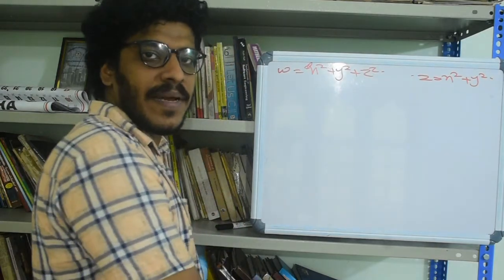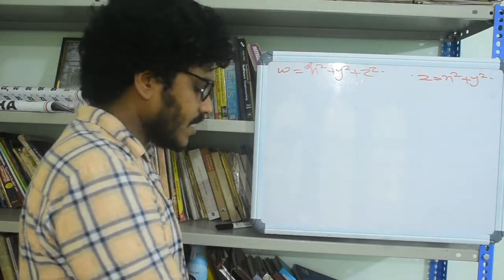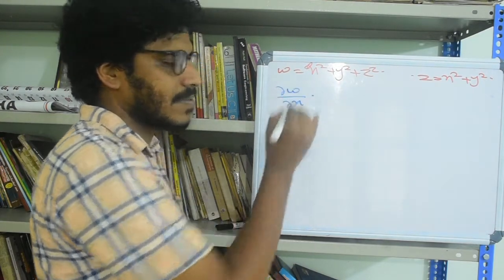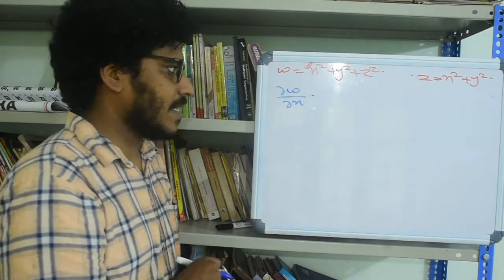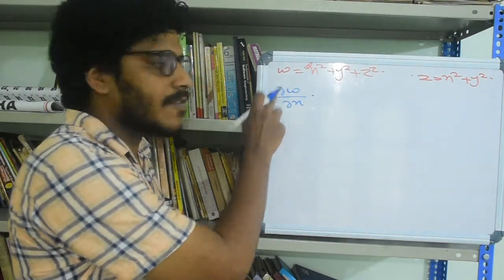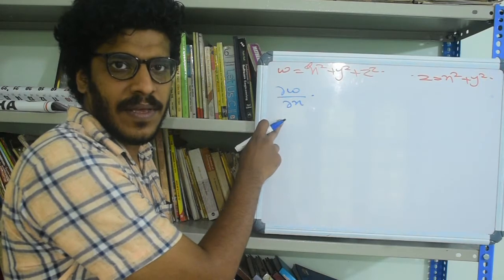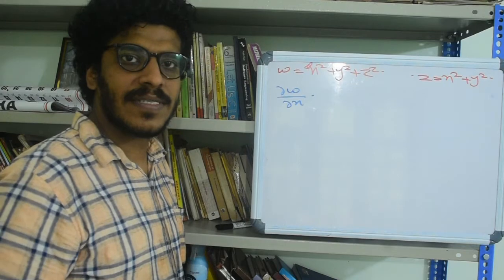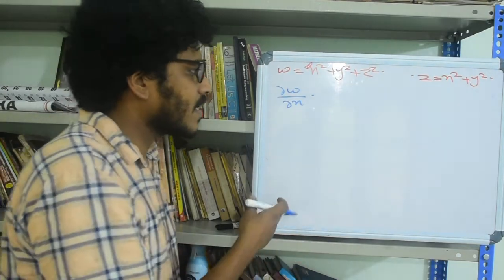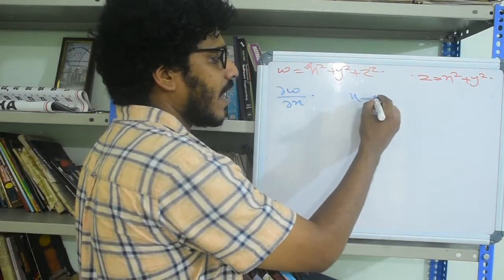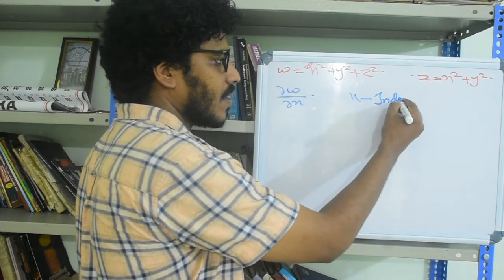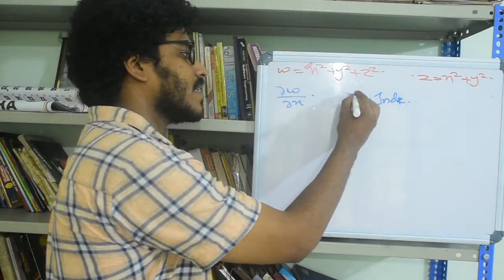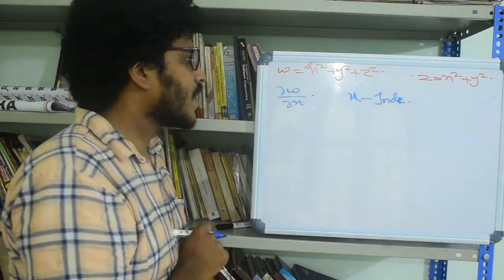Right, so let's make the choice of dependent and independent variables here. The question is not yet complete. The question is to find dou w by dou x. We draw something from the question: that we are asked to find the partial derivative of w with respect to x. So far we have been finding partial derivatives with respect to the independent variables, right? So relying on that custom, we choose x to be an independent variable. Remember, this is purely our choice. We make the choice, right? So x is chosen to be an independent variable.